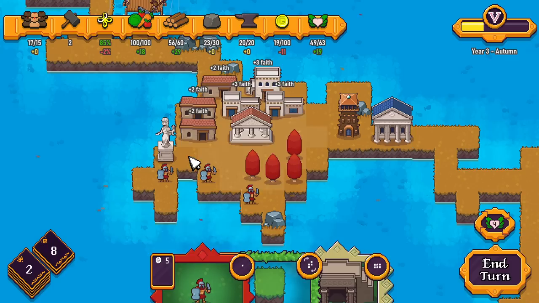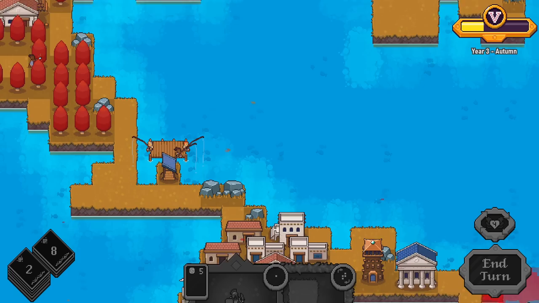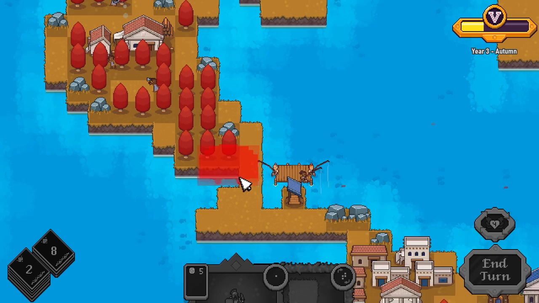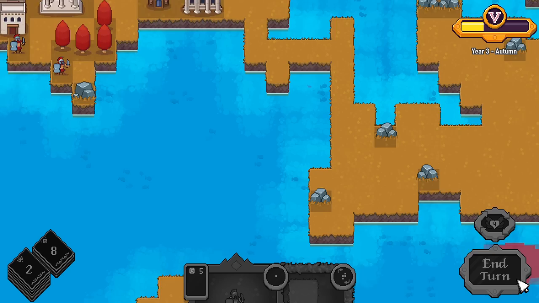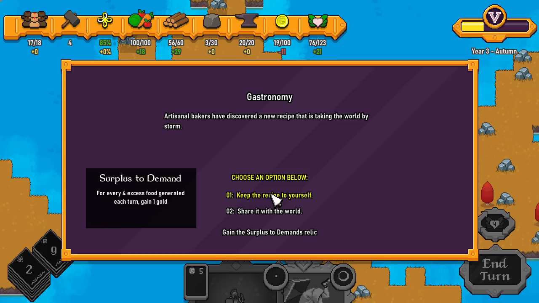Okay, 60 to max faith and double your current faith. You know, I'm fine with where it's at. Yeah, if we just double it right now. Oh, it's a 2x3. I kind of want it protected, though. Can't flip it. This is a little bit spooky. I got to put it pretty far out. Land. I'm going to risk it. For every 4 excess food generated each turn, gain a gold. That's so good.